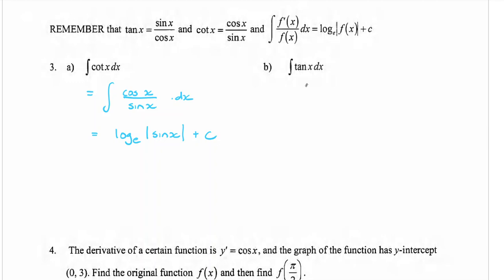Let's do it again for tan. Tan is sine of x over cos of x. This time, my function on the bottom is cos. What is the derivative of cos? Negative sine. So I have to do a little bit of fiddling. If I have cos down here, I need this to be a negative sign there, which means I'm going to have to put another negative sign out the front because I need them both to really be equal to a plus.